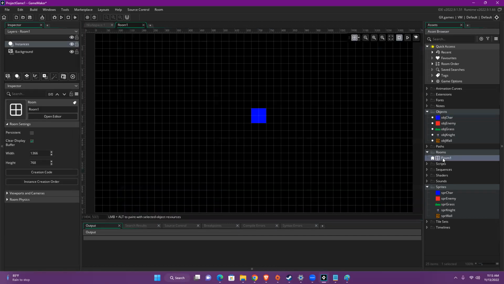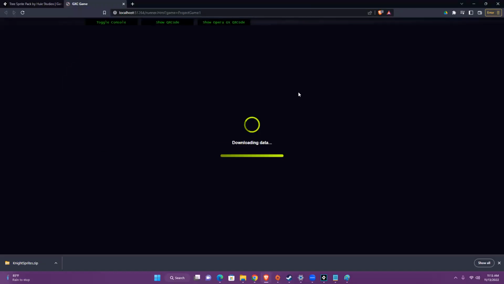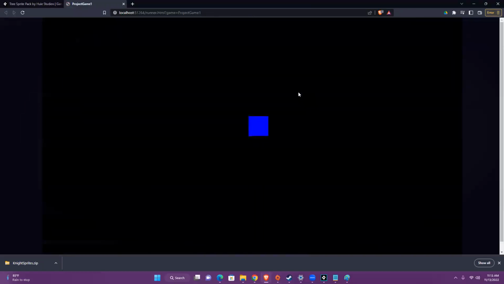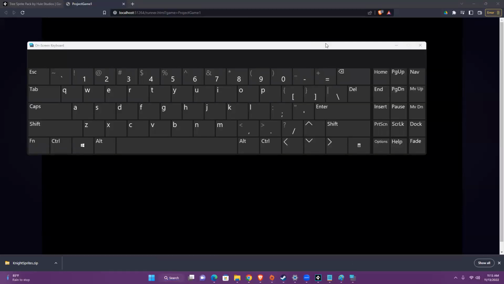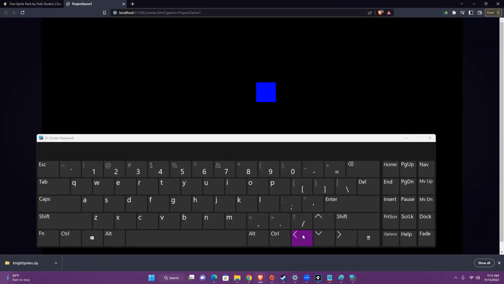So let's go ahead and check in our room. Let's run this one. Let's see if it will be able to move. So I'm pressing the keys right now, as you can see. Yeah, there we go. So that you will be able to see it directly. Oh, I'm sorry. There is shift. There we go. So I'm pressing the keys on my keyboard and it shows that we could actually use this to move the character. Okay. So I guess that's a start.